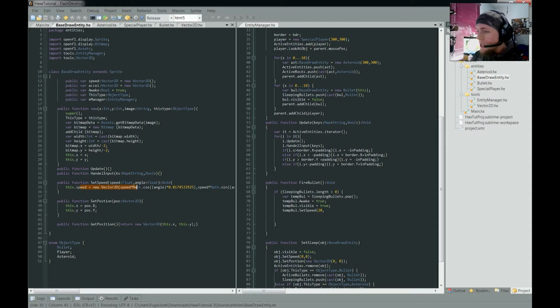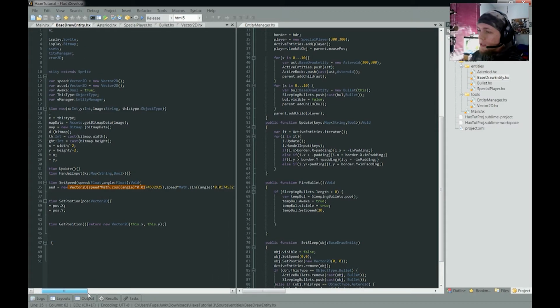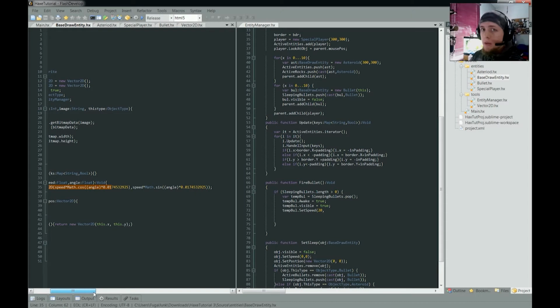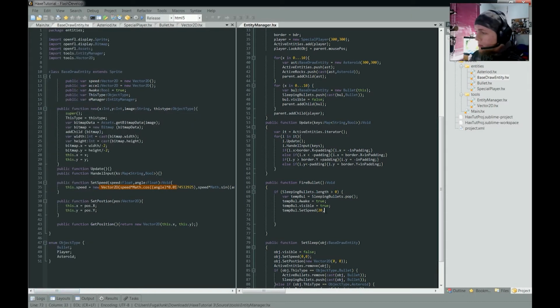It pretty much just takes a speed and an angle, and it breaks it off into 2D coordinates, so it knows how much left right to go and how much up down to go per update. So that's going to become the new speed, and that's how much it's going to add to the XY coordinates every single time. It's pretty simple code. You guys can look through it later, play around with it.